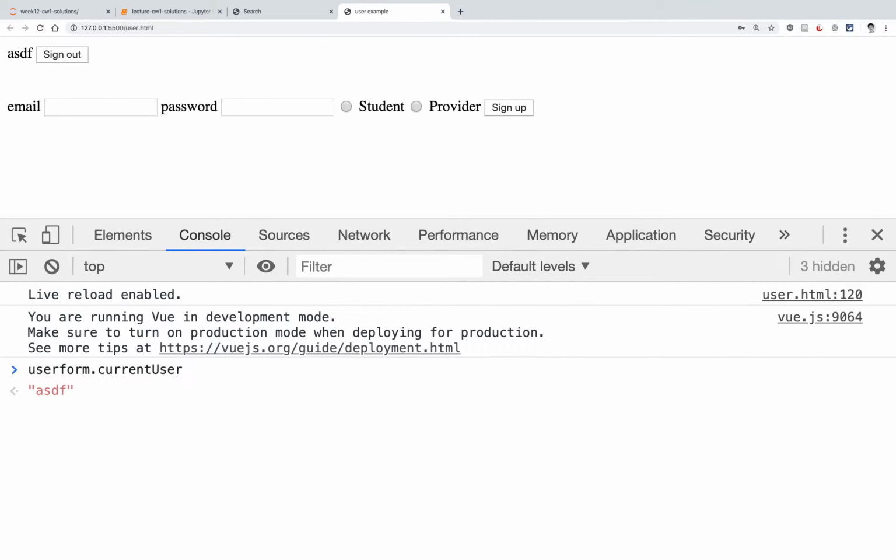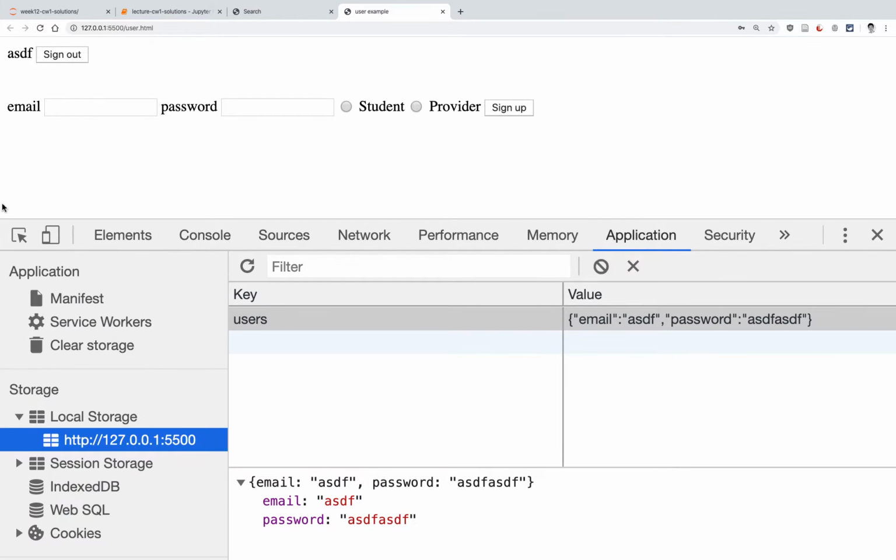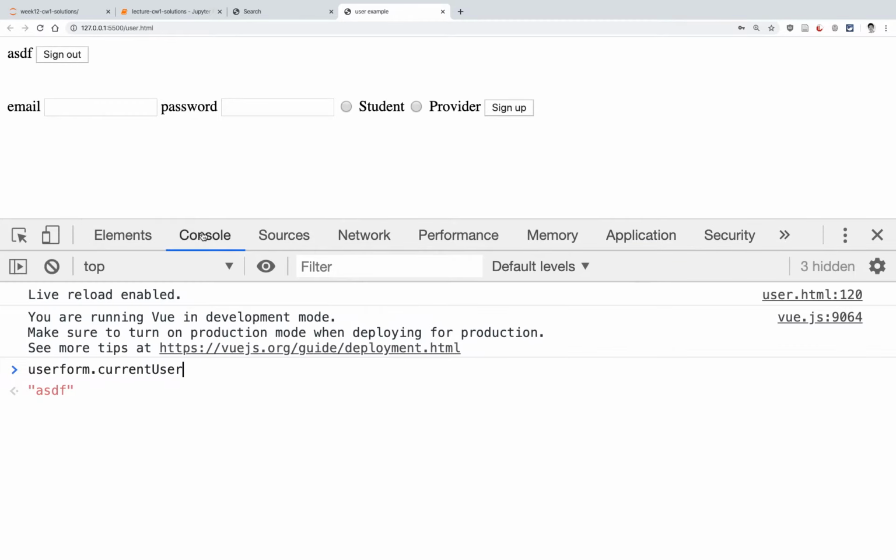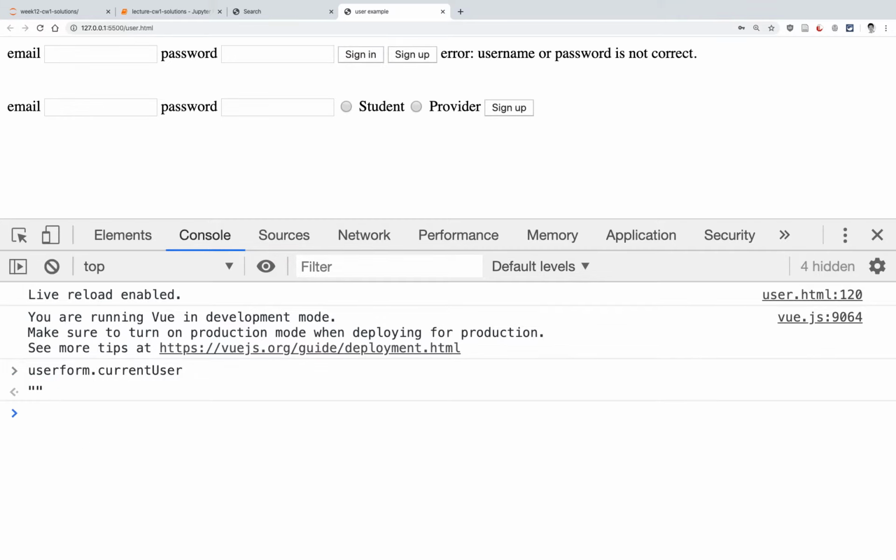So the current user is the property I used to save the user value. That's not displayed in the local storage because there's no need. I don't need to save that after the page is closed. And if I click sign out, all it does is just clear this part. Now it's empty.